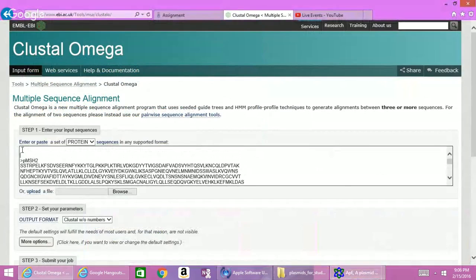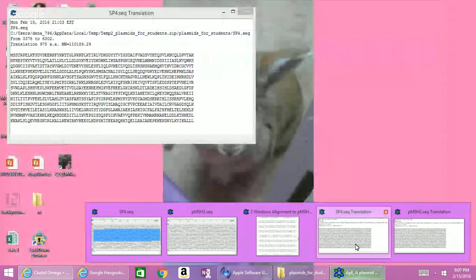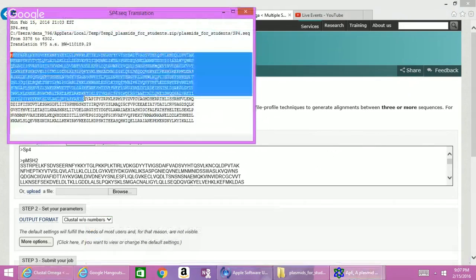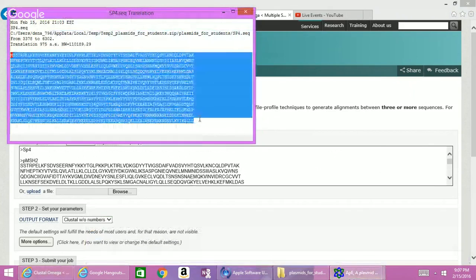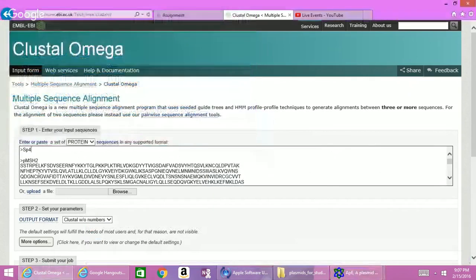So I'm just going to make sure you put the little greater than sign, because that's the only way it's going to recognize that you have two sequences, and it's going to align their name. So I'm just naming it SP4, and I'm going to go and get its translated codes. This is SP4. I'm just going to copy it.